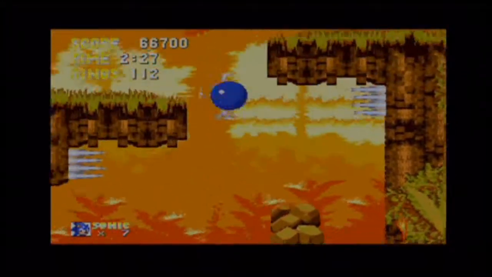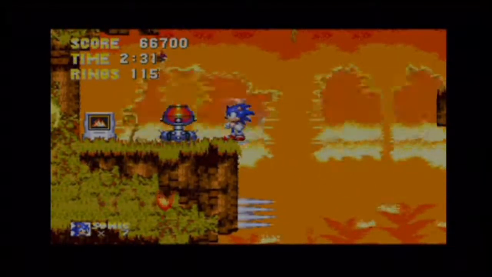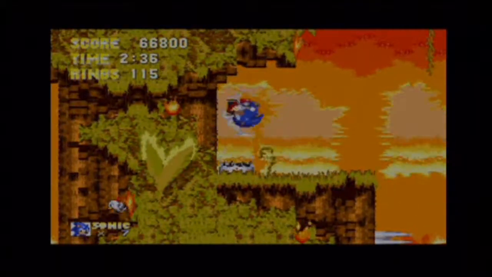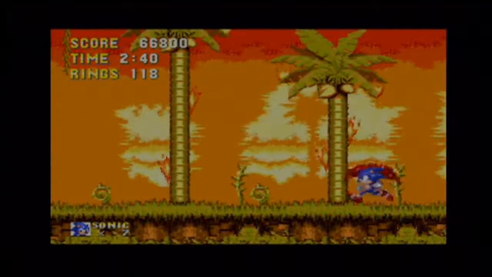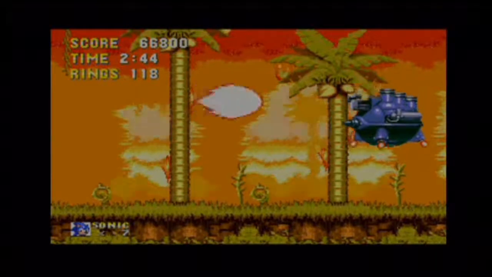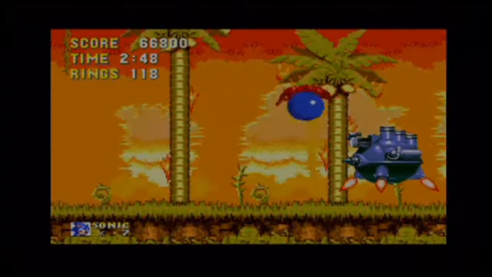The electric shield protects you, of course, from electric attacks, and various other projectiles, as you can see. Boing! It gives you a double jump. And the water shield will keep you from drowning in water. I'm going to demonstrate that very, very soon. For now, we've got ourselves a little mini-boss here.